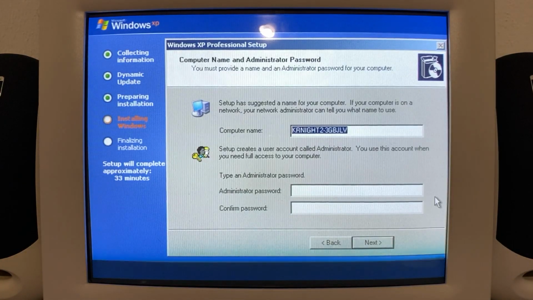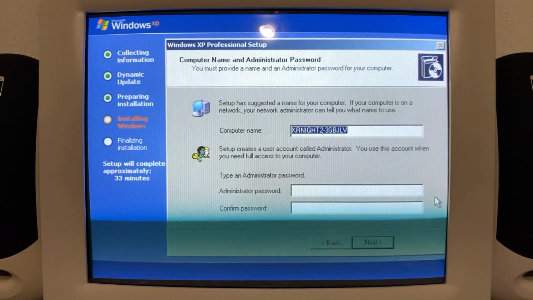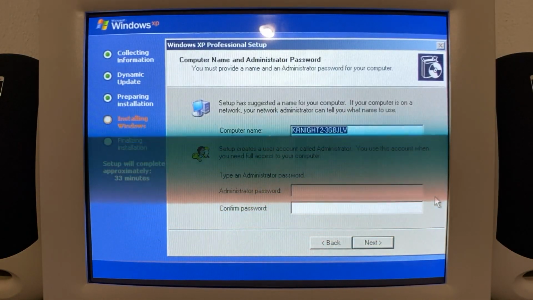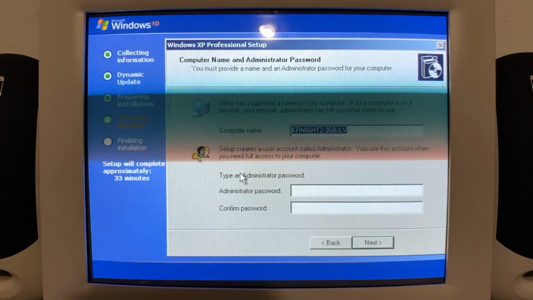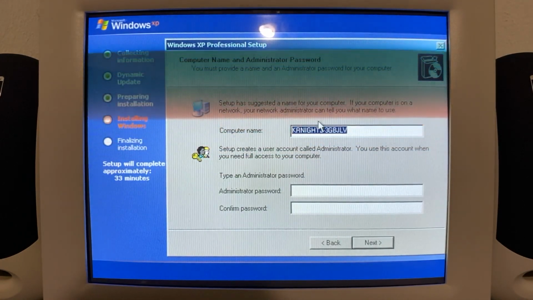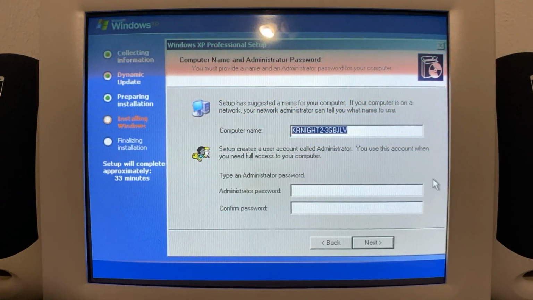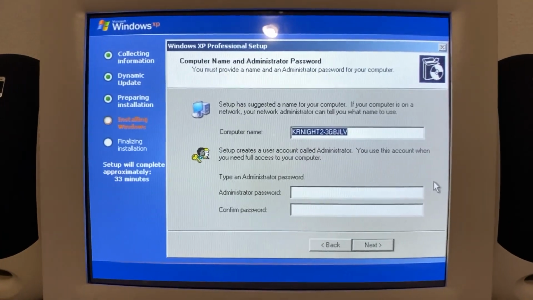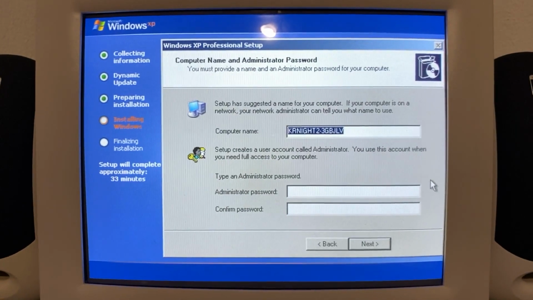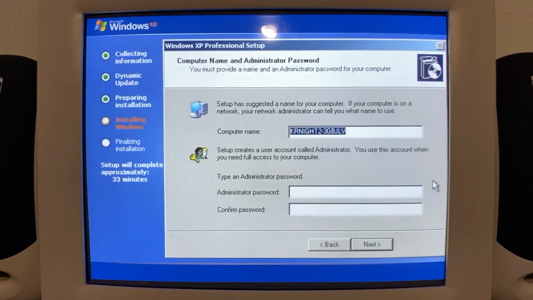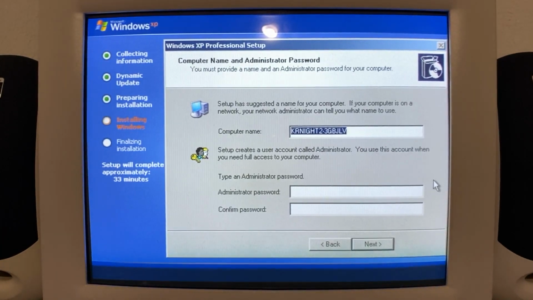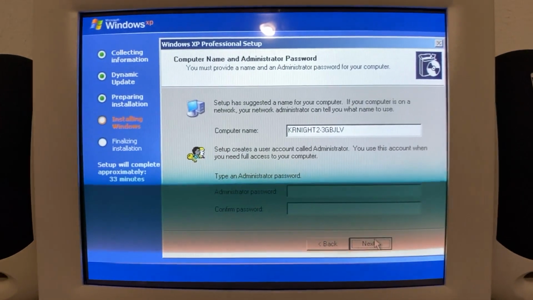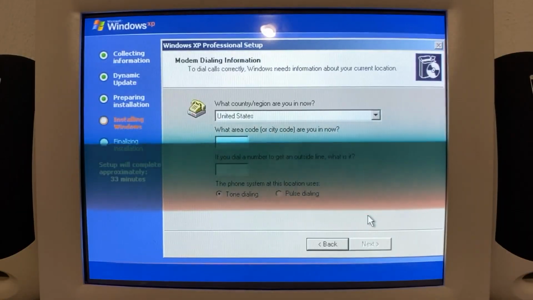So there's the one difference between this part in XP Home and Professional. For one thing's for sure, Home excludes this and only gets the computer name option. We'll get into that when we install Windows XP Home Edition in another video. But for now, we need to set this thing up. So we'll set the computer name as is. And we will go ahead.